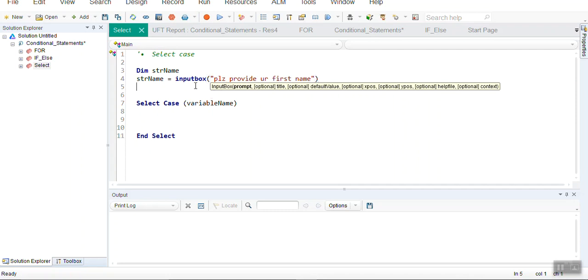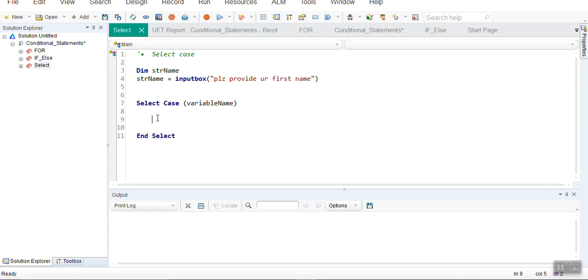Okay. So consider this program as if you have a database with you, and you are asking the user to provide his first name, and then based on his first name you are printing the salary of the user. This is just a hypothetical program wherein we'll not be checking the database, but we'll be checking what value the user has provided, and as per that, whether this select case statement is executing or not.